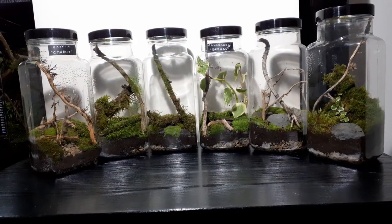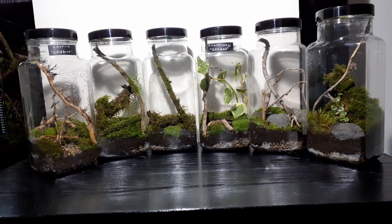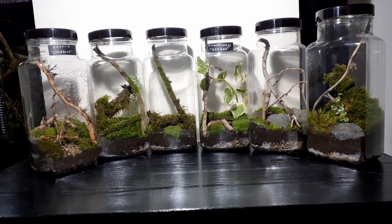So here they are, all finished. Brought upstairs, I couldn't find anywhere I could put them where I would show them all off and have a light above them, because I've yet to build a shelf on this wall to put them on.